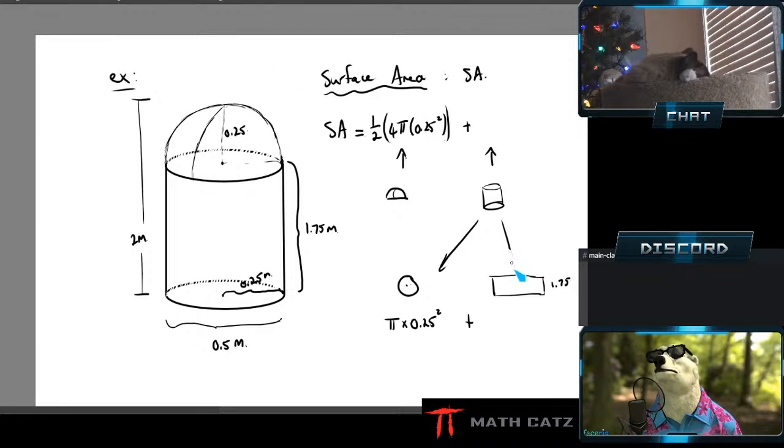So a little bit more space here. This arrow comes down. The length of this rectangle will be the circumference of the circular base, 2 pi r. Cut it open, pretend it's a can or something, and I fold it out. Then I get a rectangle along the side. So the area of that rectangle is just the product of those two. In this case, the radius is always 0.25, and then I have another 0.75.